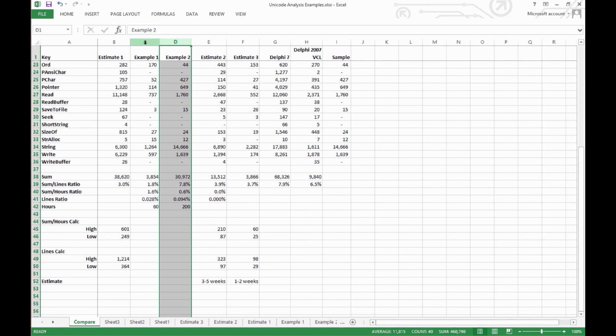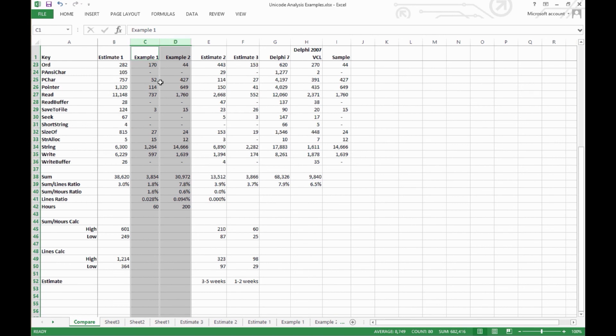And then next to it in column C is another application that was migrated. Having a look at the comparison, and really this is just math. We won't execute this on the new sample. The example 1 in column C, notice it took 60 hours to migrate this application.